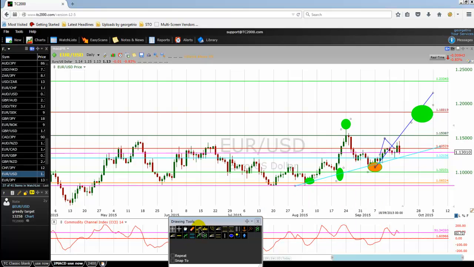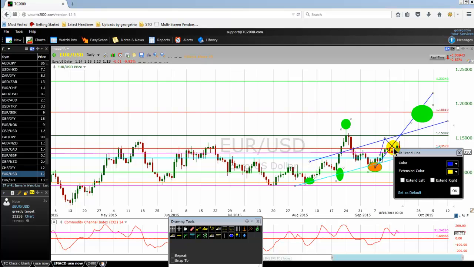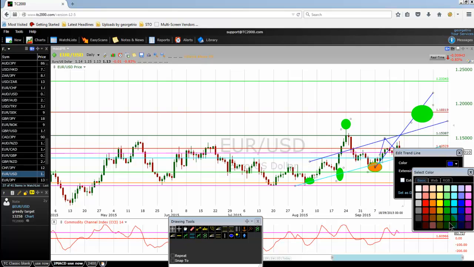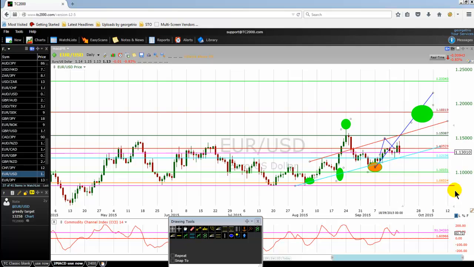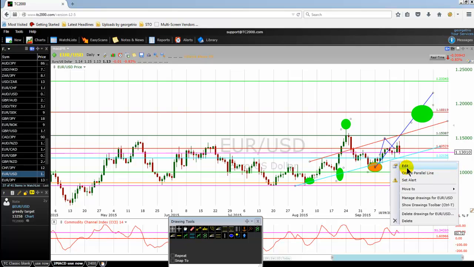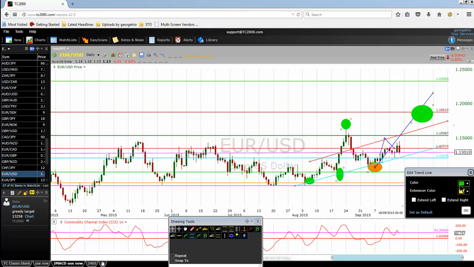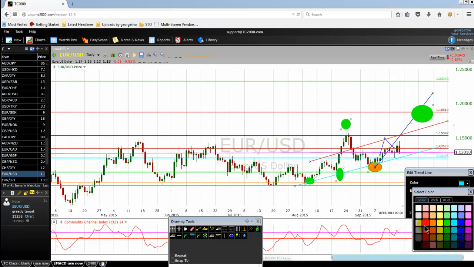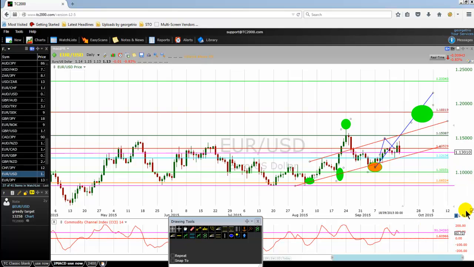If we draw another line that is parallel to this turquoise trend line, I'll choose this point here, and I will just draw a line that is parallel to it. So we have a small channel here. In fact, I'll change it into a red channel, so you can see it on my chart here. The key point for a day trader is to align the strategy with the market pattern.